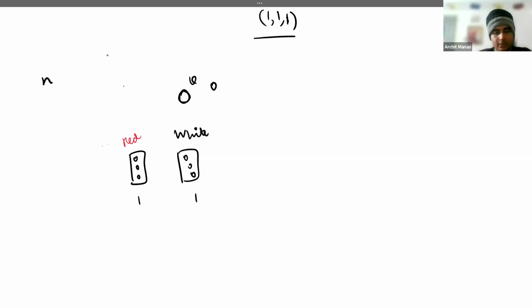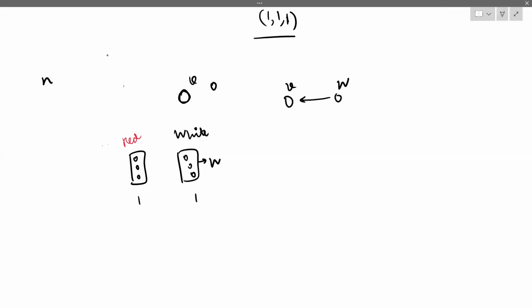Okay, so let's do this a little more formally. Let's say you have a white vertex W and you query V and W, and you find that W points to V. What does that tell us? That means V is still 0 and W is 2. So W is removed. W has now reached 2, and so W is no longer a potential candidate. We've eliminated W, and V still has out degree 0.